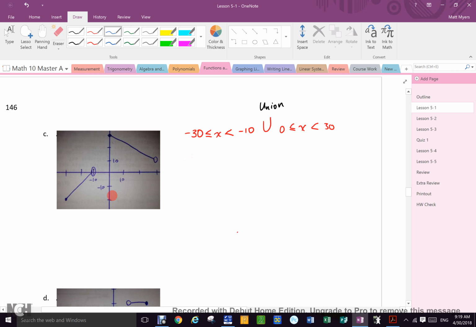What's my lowest range here? Negative 20. Do I hit negative 20? Yes or no? Is it an open or a closed dot at negative 20? This is not a difficult question. Closed. So I hit negative 20, so it's equal. Do I hit 0? No. So it's the regular arrow. Then it starts again with a big U. What's my lowest one up here?